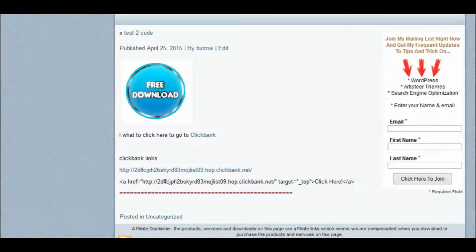Okay, so up to here, what we've done is we've used this ClickBank code, and we've added a link to ClickBank right here to this sentence. We've also added this code to a button, so it's clickable. Now our question is, what do we do with this code down here, the A reference code? Well, first, let me get into the editor portion of it.